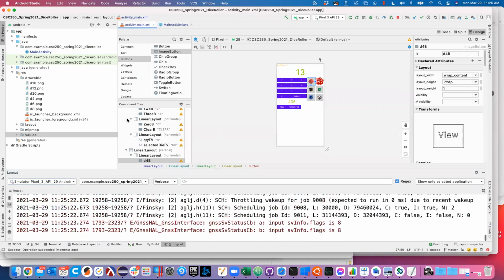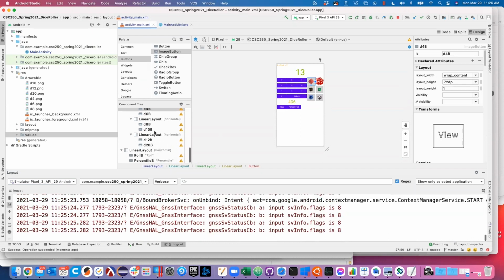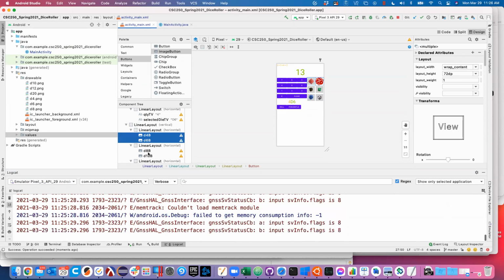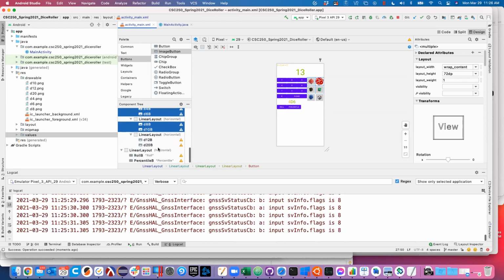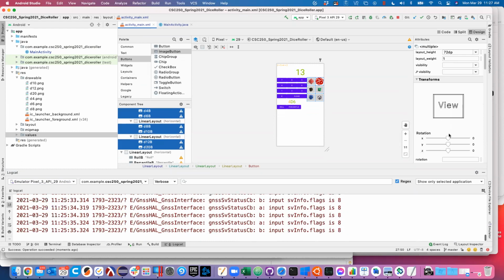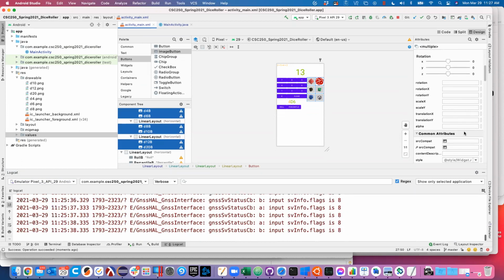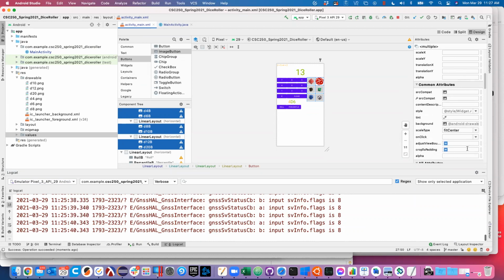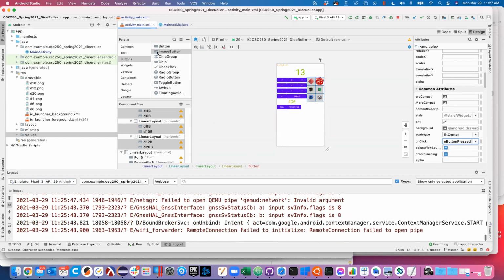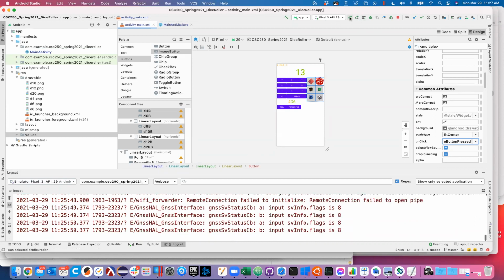So I'm going to click on all of my buttons here, and then I'll set the onClick for these to diceButtonPressed. And then we'll go ahead and restart this.